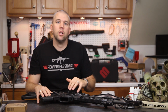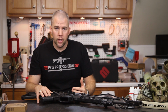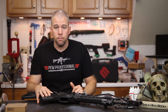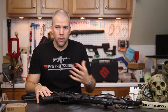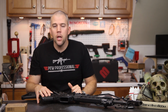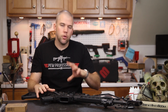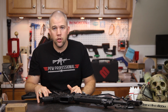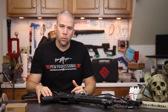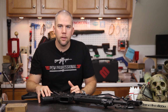And I'm a power hog on my scope. I tend to like to keep my scope cranked up so I can see what the mirage is doing. But for some shooters, it's just really distracting, and they would prefer to crank that magnification back and not really see what the mirage is doing and not distract them from trying to get the fundamentals of marksmanship dialed in. So hopefully that gives you a little bit of ideas. Next time you're out at the range and that mirage kicks up, try them. Try dialing your scope back, or try keeping your magnification at its maximum and try aiming for that lower image. There really isn't a right or wrong answer. It's all about what helps you deal with the environmental conditions that you're watching.